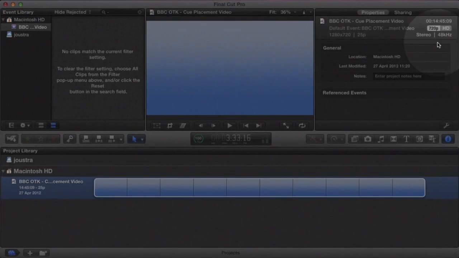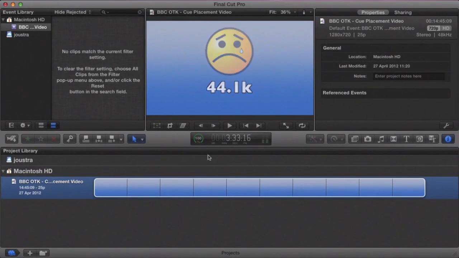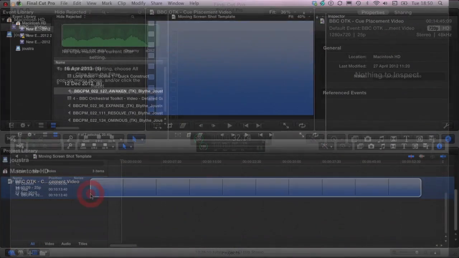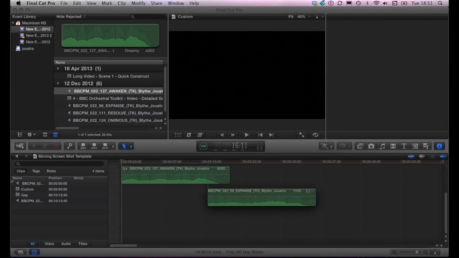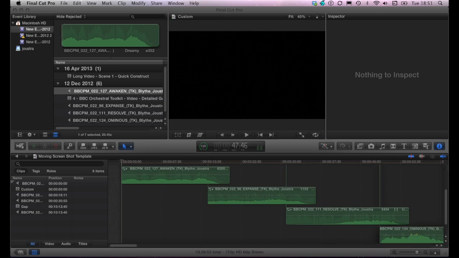Firstly, set your project to 48K and make sure your computer sound card driver can read files at this sample rate, otherwise the toolkit may play back at the wrong speed and pitch, and the placement system won't work. Next, make sure you have several stereo audio tracks available, a minimum of 2 but ideally 4.